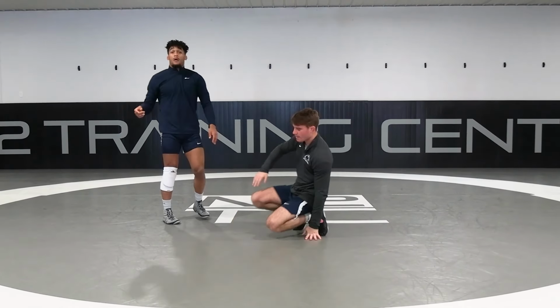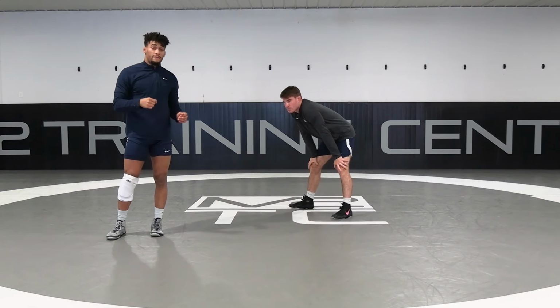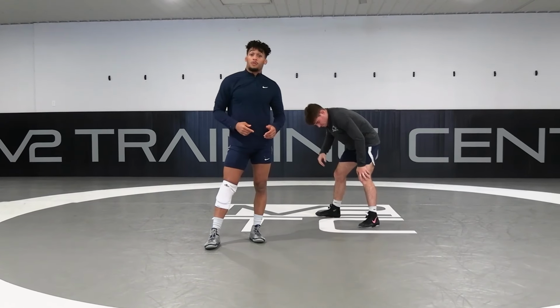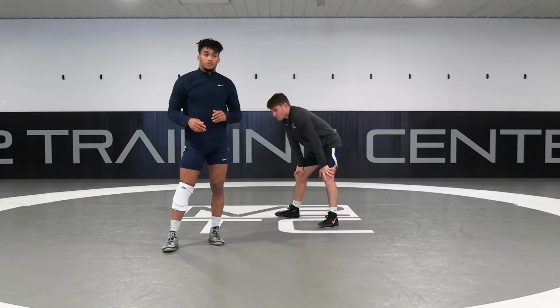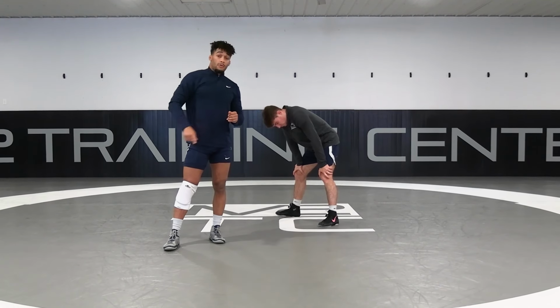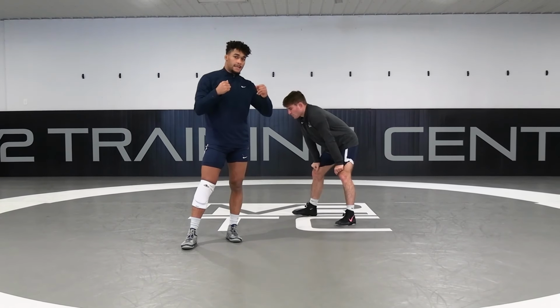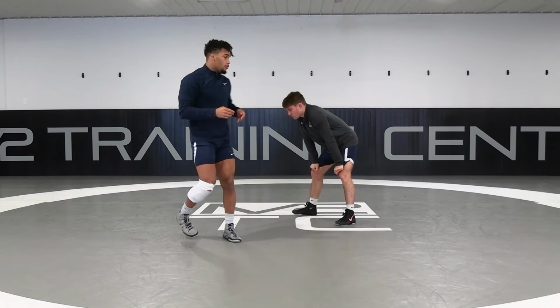So that's why I want to make sure that I keep my head in position always, because even if I don't move my feet, at least my head's still in the way, and then it'll give me more time to defeat that. But we don't want to ever be in that situation. So we want to keep our head in the way, and we want to move our feet, right? And again, it's not a big muscle pull where I'm pulling you down because I'm stronger than you. It's not that kind of pull, right?